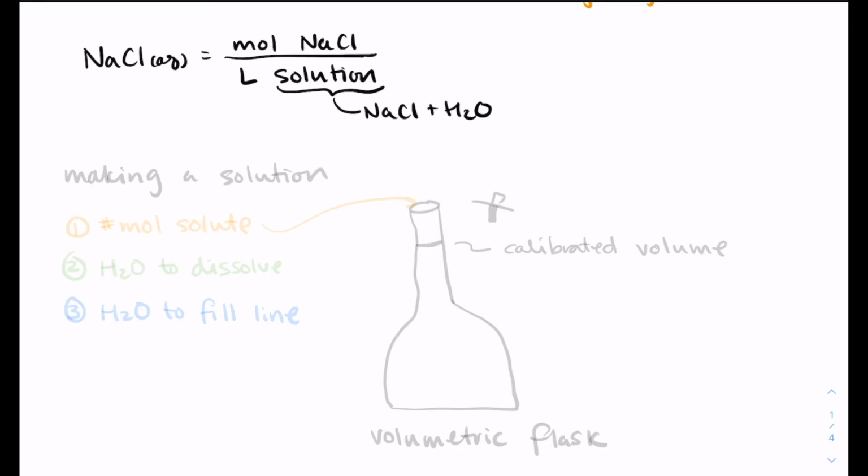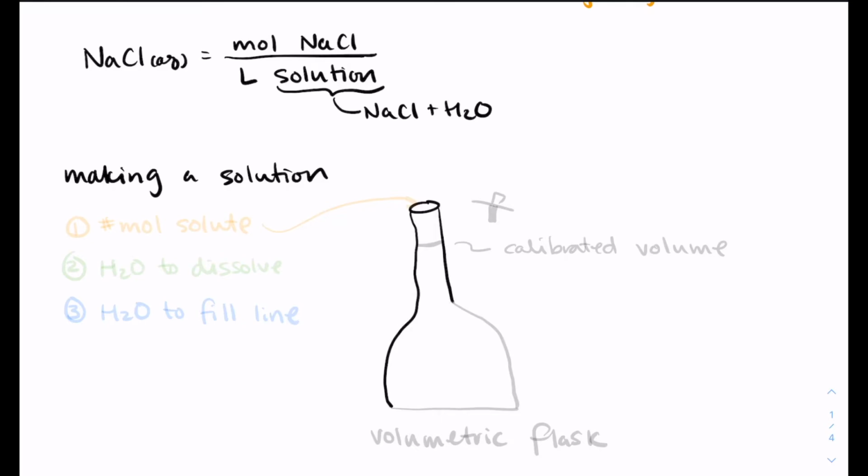When you make a solution, which might seem like, okay, well, this is a lecture class. Why do I care about making a solution? Well, technically, I could ask you how to make a solution, but if you take lab, you will make solutions in lab. And if you understand how the solution was made, you can maybe better glean what was going on in that solution and understand what the molarity is trying to tell us.